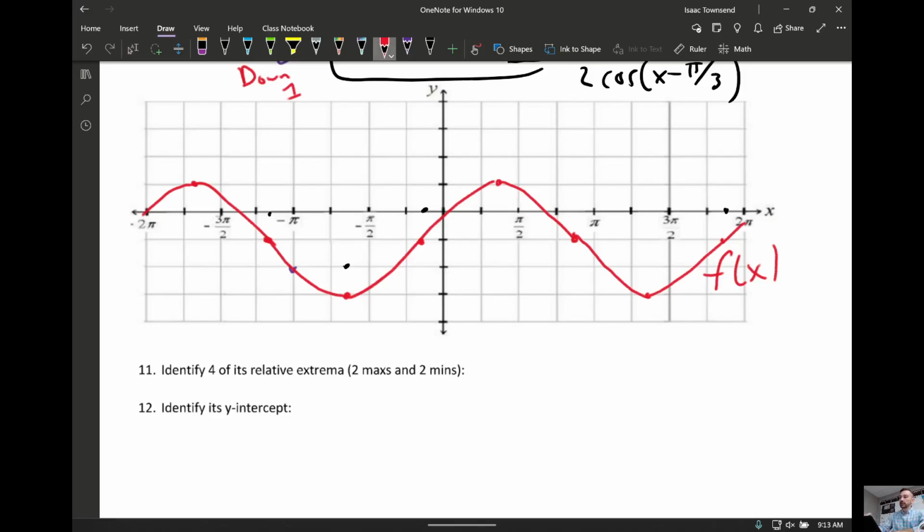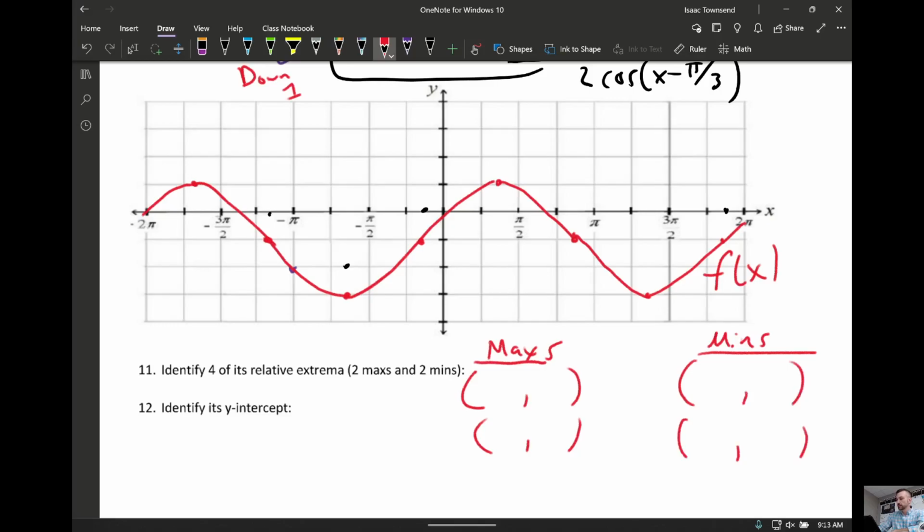Okay, it looks like it's asking for 2 maxes and 2 relative mins. Well, there's 2 maxes to pick from, and it's asking for 2, so I don't get a choice this time. I do need to be careful about the x value, but it looks like the y value for the maxes should be 1. With very little thought. And same with the minimums, except the y value is -3.